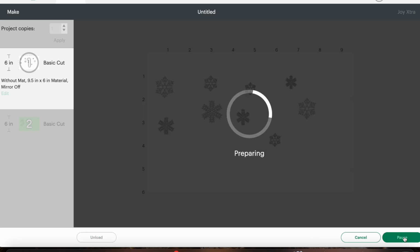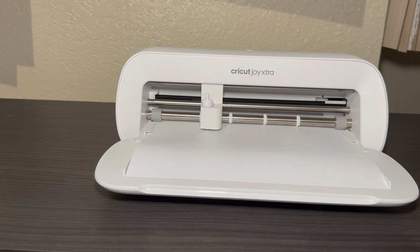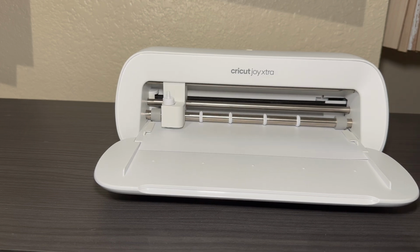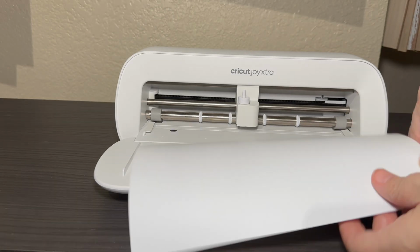And I really love the convenience of not using a mat. But if you need to use a mat or you want to, you totally can. So it's great. It just goes in. It's going to cut out those really intricate little snowflakes that I designed for the ornaments. And again, since I attached them all together, it's going to print them out exactly where I want them to. And I did both ornaments at once to make sure that I used all of my vinyl there.